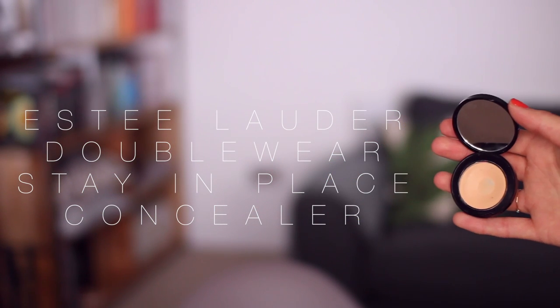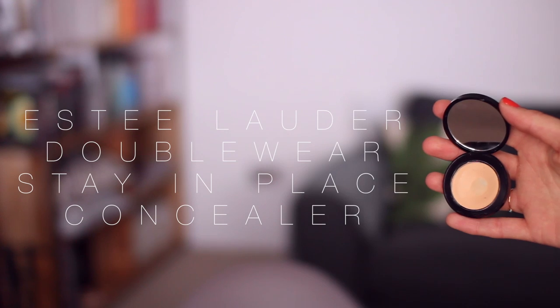This month I finally got rid of my Urban Decay Naked Concealer because it was smelling a bit funny. I'd had it for almost a year, was really scraping around the bottom of it — it was getting a bit dry and grim. I asked you guys for your concealer recommendations and I'm still sifting through all the comments. So I just went back to an old favourite: the Estee Lauder Double Wear Stay In Place Concealer in Extra Light. It's a creamy product, and I always think creams don't really work as well longevity-wise.